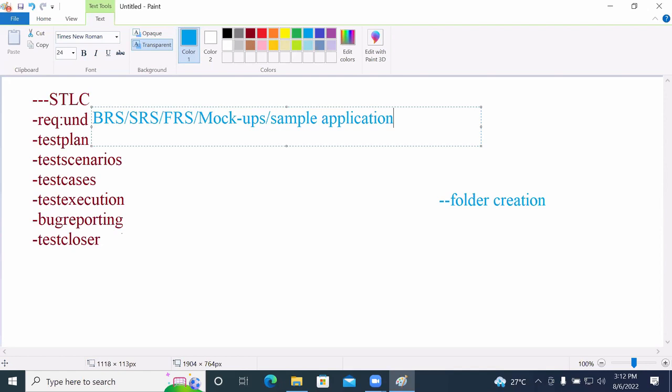So SDFC and ICICI, these two are considered banks. Now assume that you have to test the SDFC bank application. Related to that application, the client has not provided any requirement, any mockups, or a sample application.